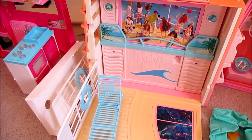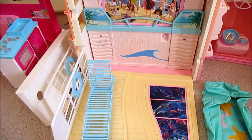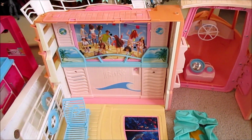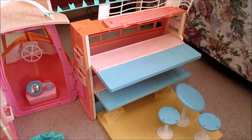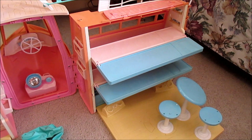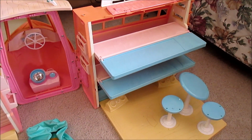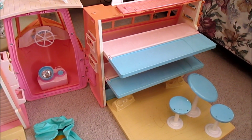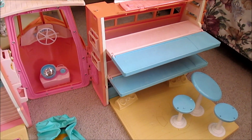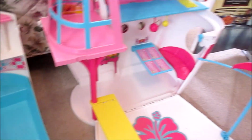And the story behind this, as I mentioned previously in the video, is that Colleen and I saw this out for free at a charity yard sale in 2014 on our way to the town dump. We always wanted this growing up. I remember the commercials, but it wasn't something we bought because we didn't have a lot of use for it. And we did see it at the flea market one time as kids, but it was a little overpriced and it was missing a lot of stuff, and we ended up getting our second Fold 'n Funhouse that day instead, so we would have had a lot of fun with this. But I think I like this cruise ship just as much.